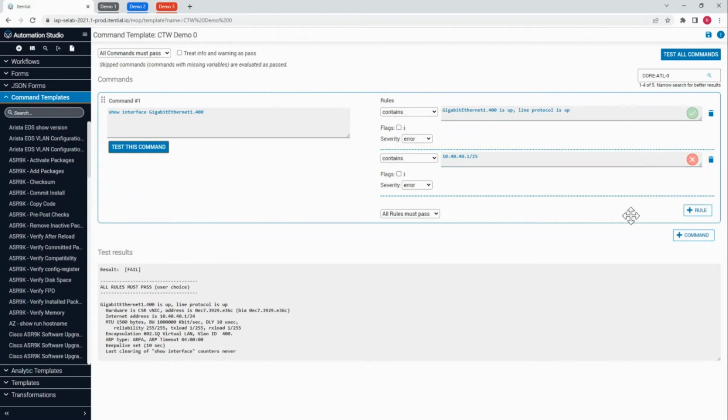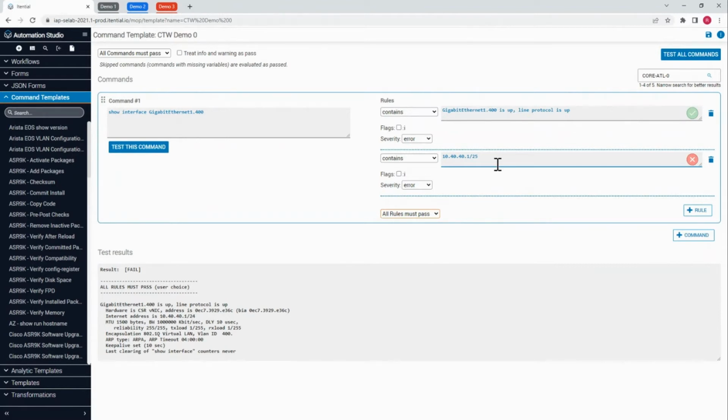So now I can start building out more and more rules based off of this particular single command execution output. So every rule that I build here is tied to the output of the execution of this command. So any of this data in here I can start building rules off of. And again, I have the ability to also modify whether the overall command passes if one rule passes, or all the rules must pass. So this gives you a lot of flexibility. Again, starting off very, very simple, and then building on as this goes.